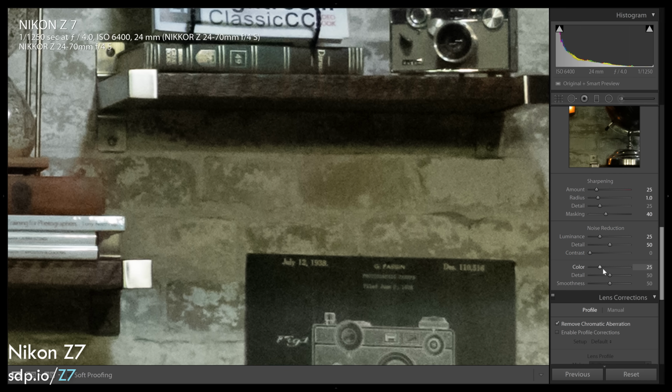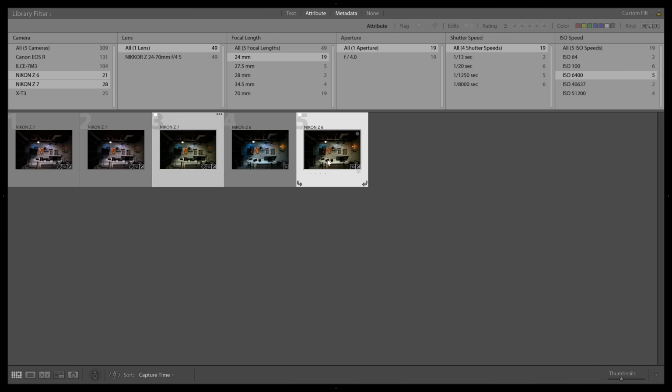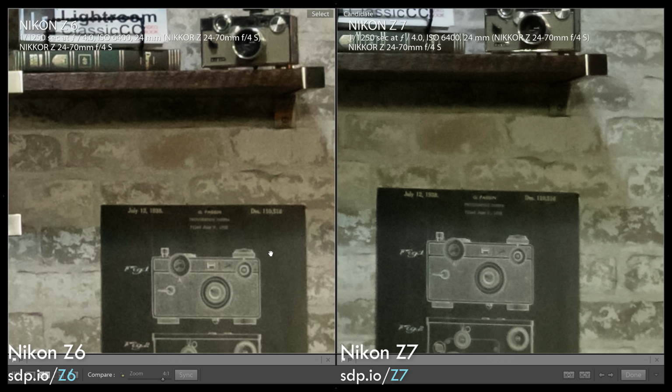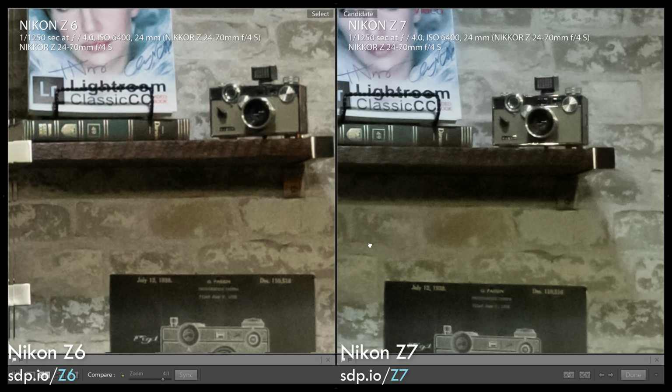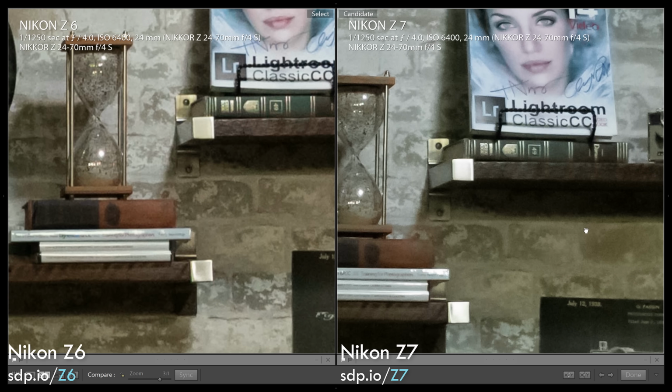We can trade this detail for lower noise simply by increasing the noise reduction in Lightroom. And for me, I generally prefer to have more detail, even if it means higher noise, because it's easy to make that trade-off and pick between detail and low noise. So if you need to shoot in low light, the Z7 is probably worth the extra $400.